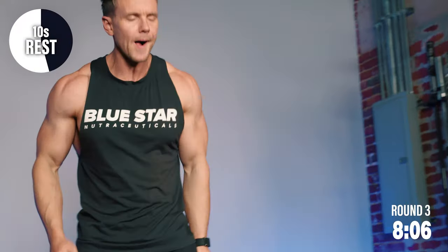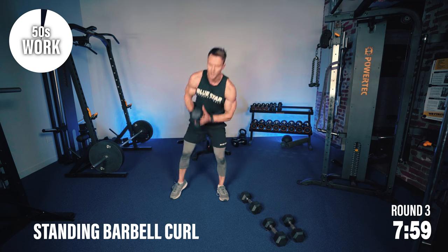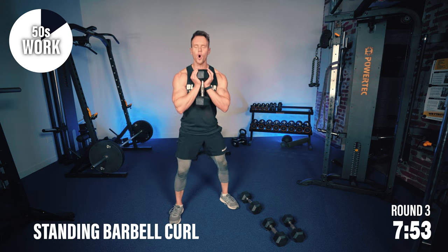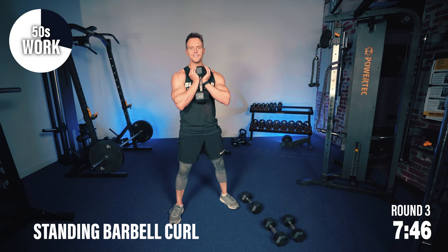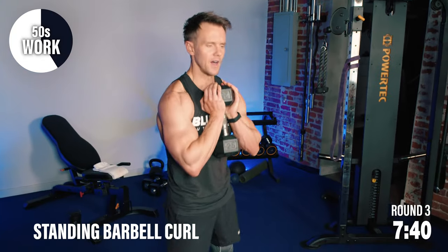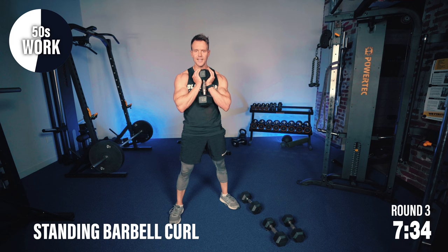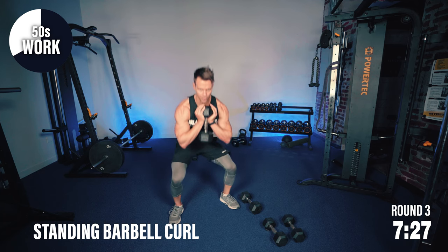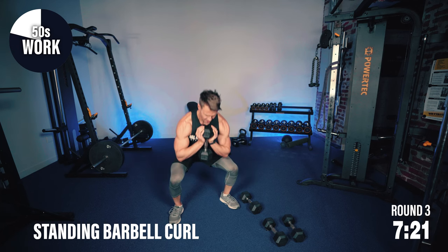We've got a goblet squat. I said I might try with two weights but those 10 seconds come up quick — I'm going to go back to our single weight and just keep working. This is much more about muscular endurance — keeping the muscles working for time. It's a great way to utilize body fat as fuel. Your body fat is the fuel; that's the energy to get this workout done. So we're not going super heavy — we're making the muscles work for time. Are you feeling it in the legs yet?